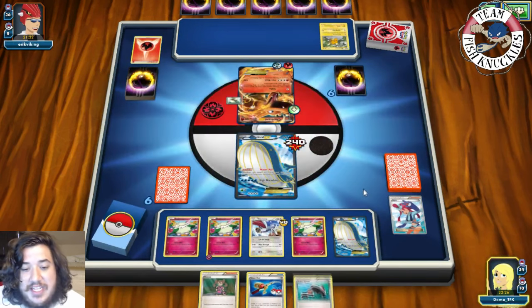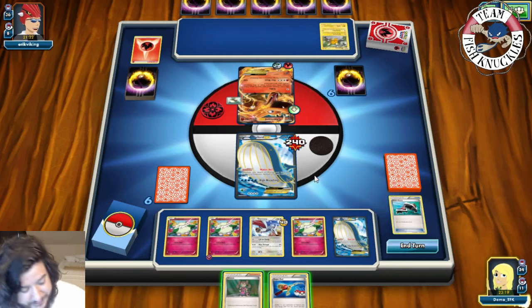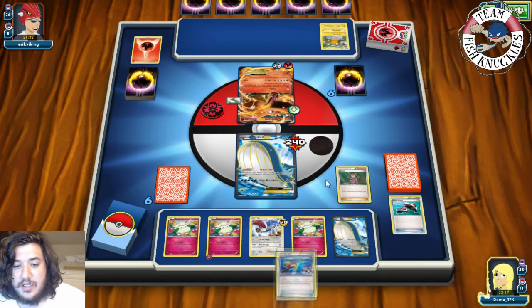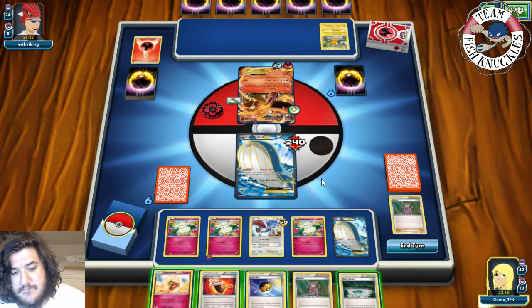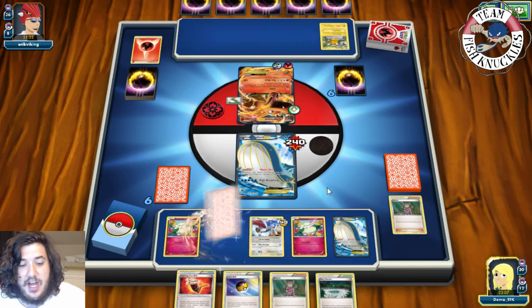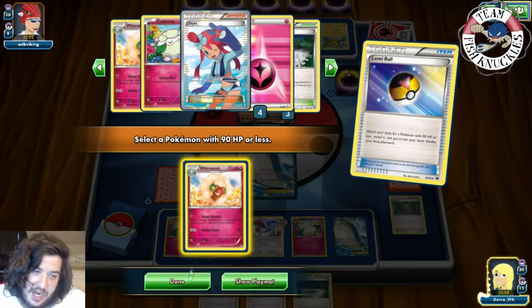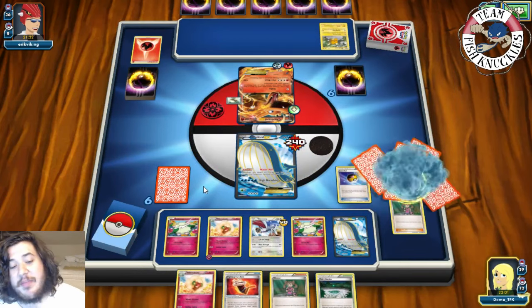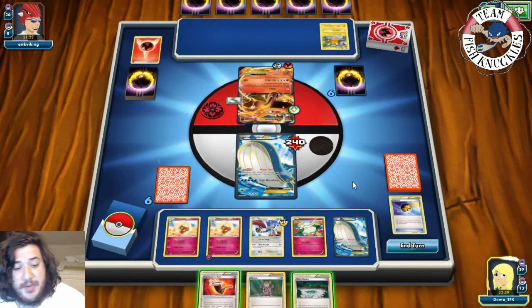On our turn, we get a Roller Skates. Come on, Roller Skates. Don't let me down, baby. Alright, let's go for Shauna. And let's see what happens. Alright, so we whiffed it. We whiffed it hard. So put this guy down. Play a Love Ball. We'll get another one down. Okay, I'm usually scared, but I don't think my opponent plays a Lysandre, so I'm not too scared. We'll put that down. And we whiff the Fairy Energy. We have Fairy Garden. Alright, so we end our turn.